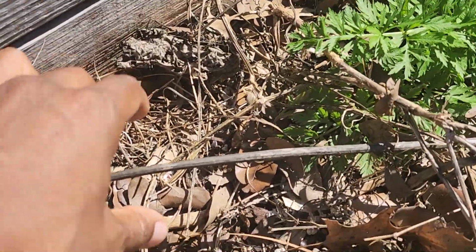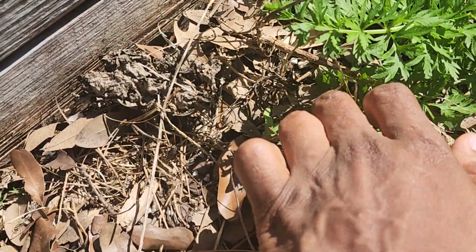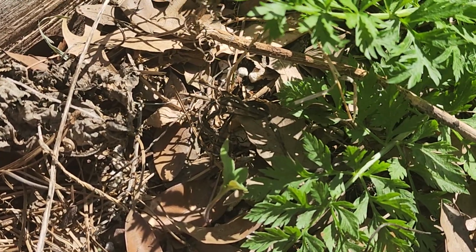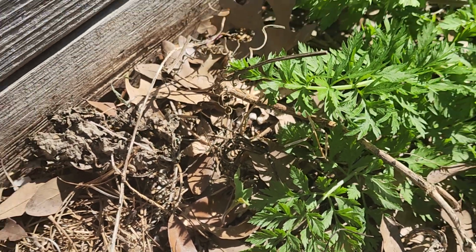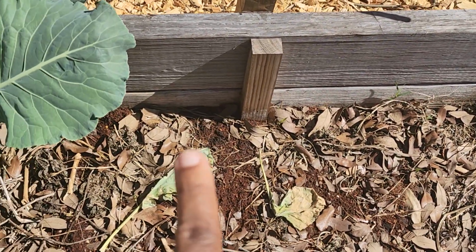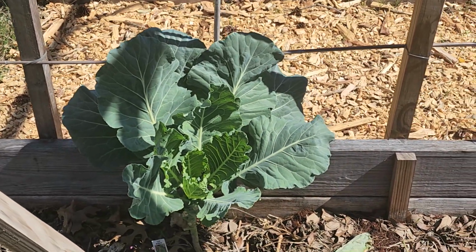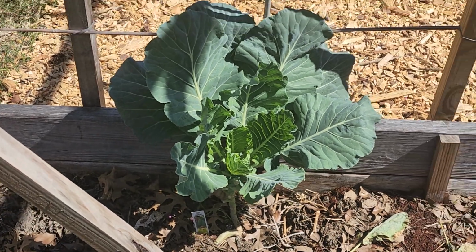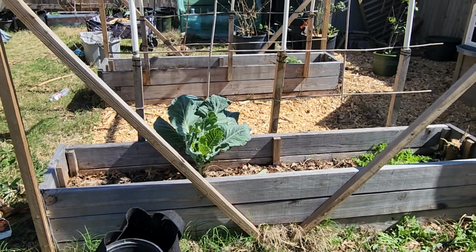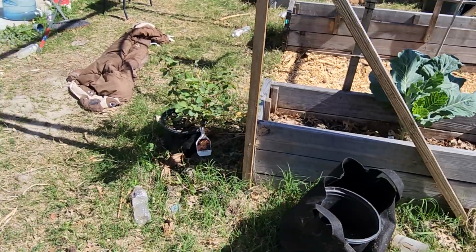I had, oh no, what is all of this? What's all that? Sorry about that. That's a volunteer, y'all. That's a volunteer Juliet tomato, and I want to let him stay there. I don't want him beat up. This is where I planted my beans in the last video. My collard greens are staying as well. They're looking beautiful. These are going to be the first 2 beds that I plant out fully because they're in the middle of the yard and they get the sun that I need.